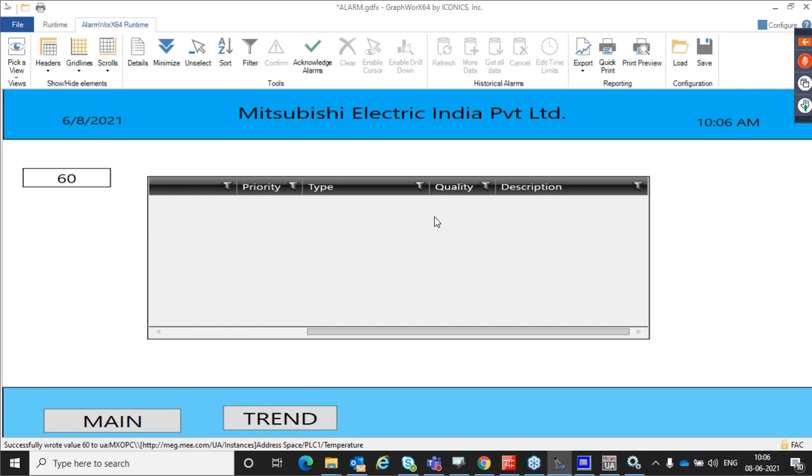So in the earlier case, if you are not using that enable state, latch on and latch on acknowledge, then if you change the value, automatically it will come to the list and automatically go back from the list. So operator interventions are not there. In this case, we need to provide each and every piece of information. While you are making any alarm management system, in any kind of process, we have to follow a certain process. So first of all, when you are creating some alarms, what is it?